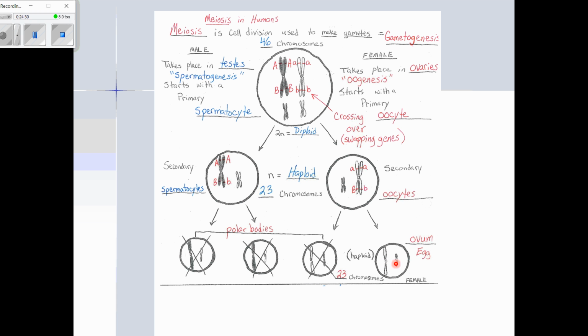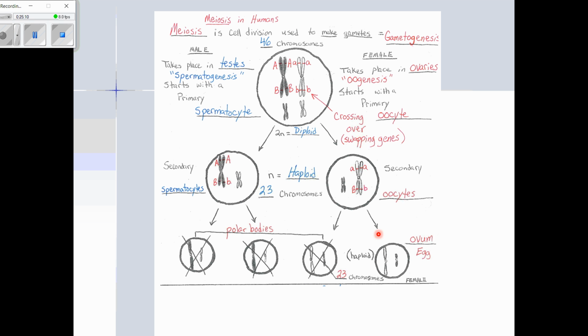Notice the number of chromosomes did not change. If you compare this picture to this picture, the number of chromosomes did not change. You can see 2 chromosomes in this picture. And you can still see 2 chromosomes in this picture. But something changed. Of course, what changed is the number of chromatids in the cell. Did change. So there's that confusing terminology. But we end up with a cell that has half as many chromosomes as the original cell, and that is the ovum or the egg.